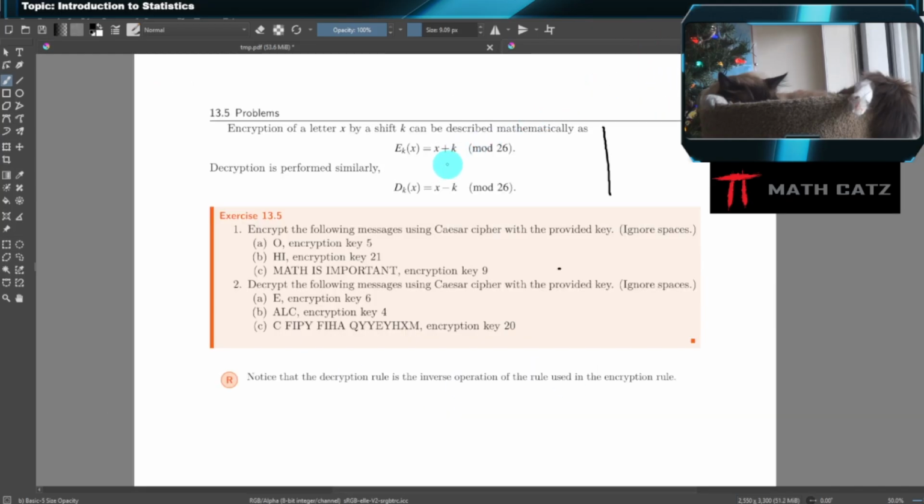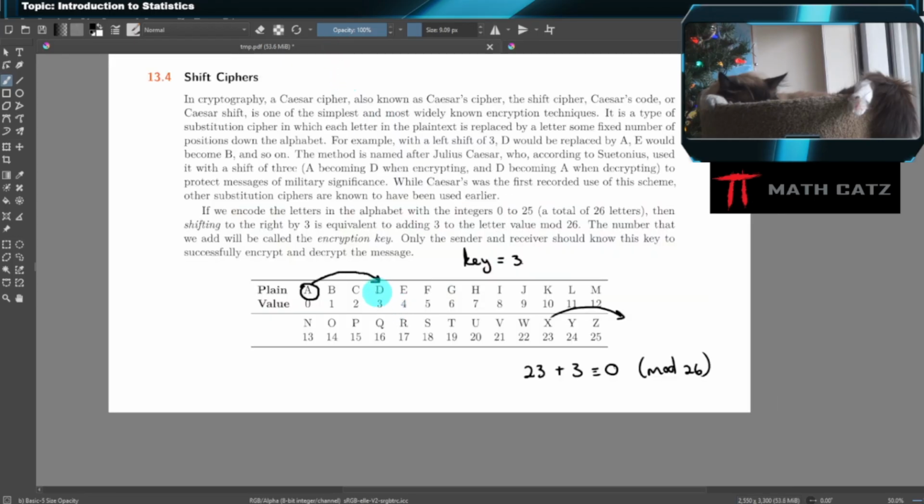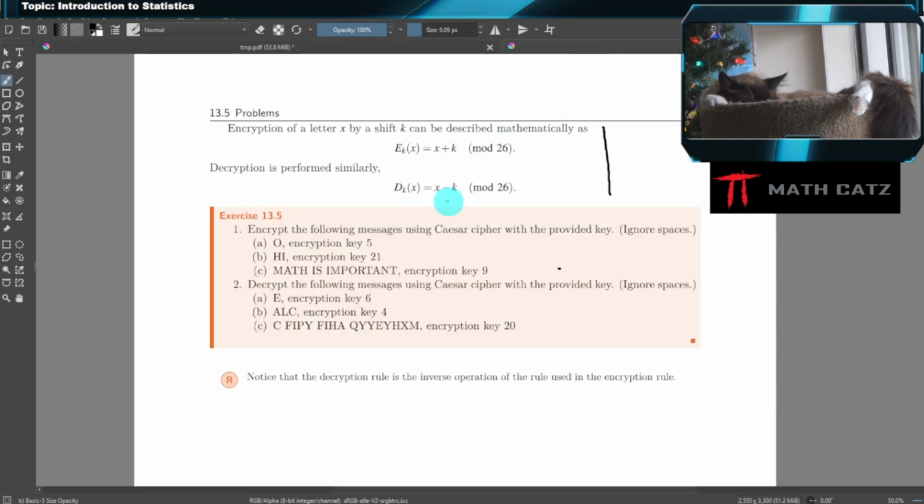And if the correct receiver knows the key that we used, they can reverse that by simply taking, for example, the value of D, which is what they're going to get. They know we added 3, so they're going to have to subtract that same key, 3.